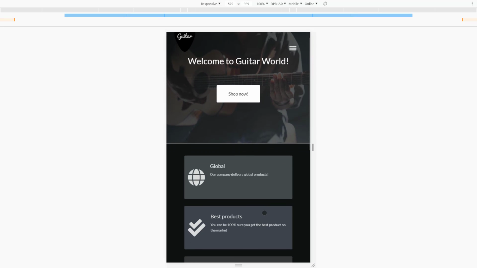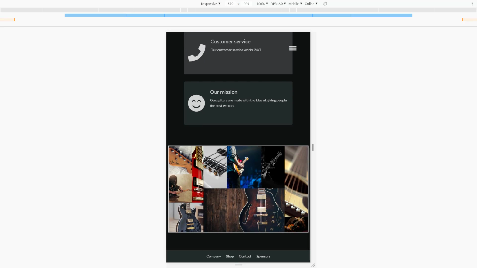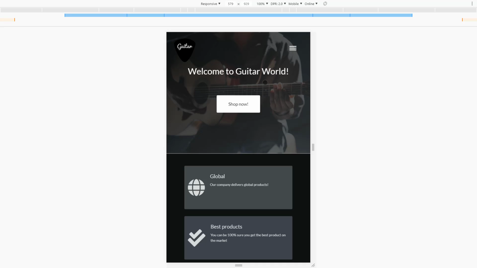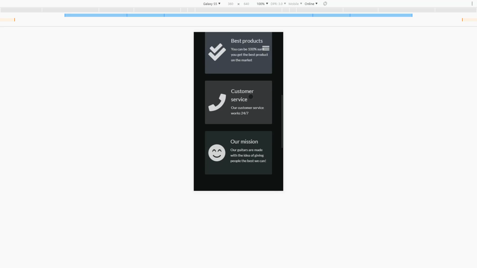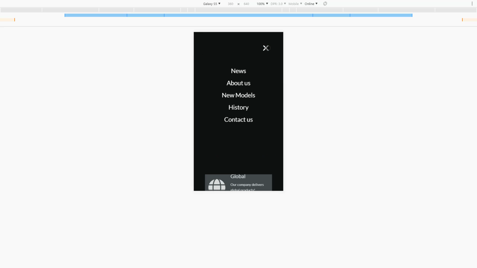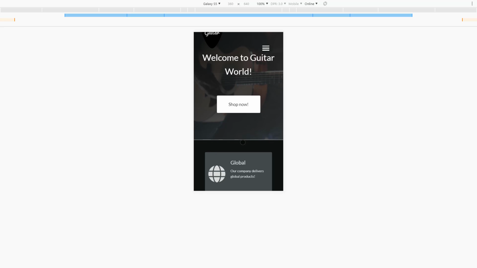These cards are aligning next to each other in a column. This grid image gallery looks perfect, these icons at the bottom, the fonts are smaller. You can here select a special device that you want to see how the page looks on. Let's say for example a Galaxy S5, and it looks absolutely amazing. There's no issue with elements overlapping each other or something like that.